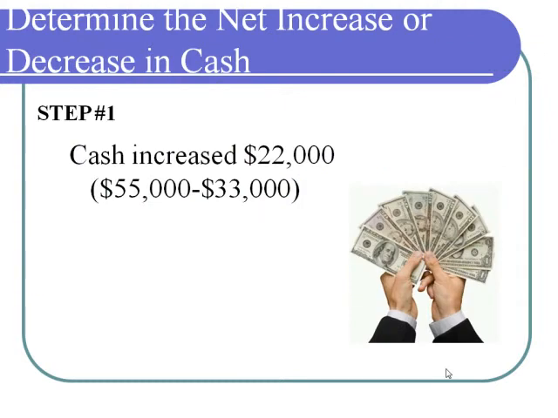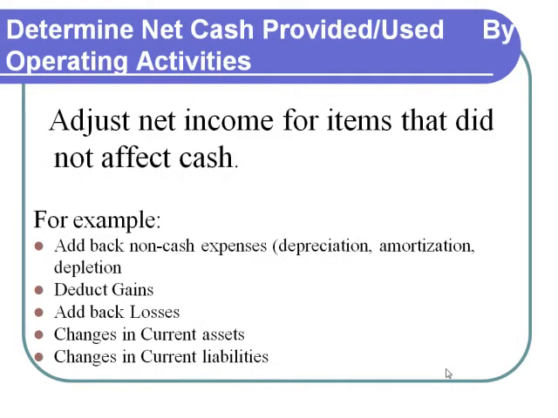All right, first thing we do is we determine the net increase in cash. And you can turn to page 7 and see where it says net increase in cash. It's toward the bottom of the cash flow report. And you can put that $22,000 in there right now. And if it helps, put a little plus sign beside it to remind yourself that cash went up $22,000. You wouldn't put that plus sign for a formal report, but just for your notes today.